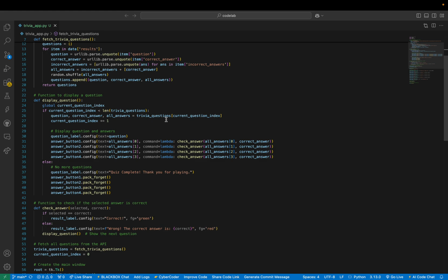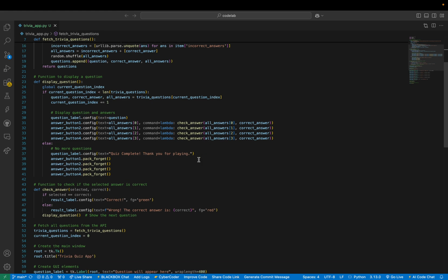We track the current question with the current question index, and each time the function is called, it updates the GUI with a new question. If there are any more questions, it also updates the answer buttons with the shuffled answers. Once all questions are displayed, the game ends with a completion message.